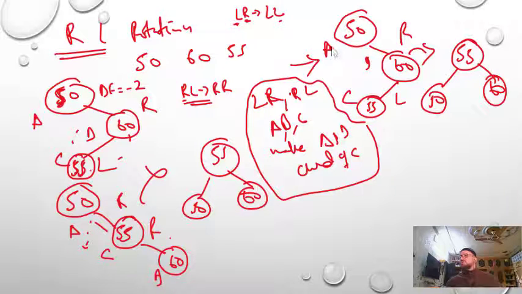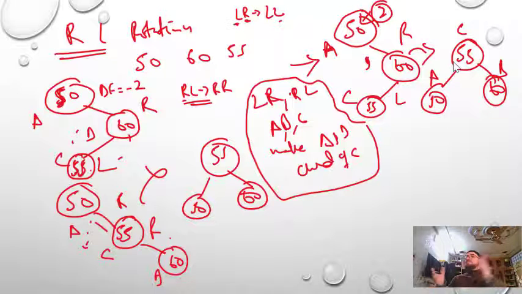So find A, B and C. A is who? A is the one whose balance factor is going wrong. It is having a 0 on the left side and a 2 on the right side. 0 minus 2 is 2. So balance factor is 2. So this was in the wrong balance factor. So that is my A. The next node is B. Third node is C. Now what I do is C becomes the parent, and A and B become its children. Simple.